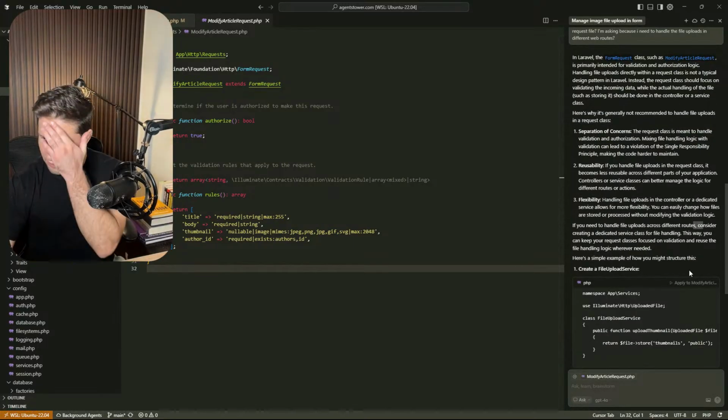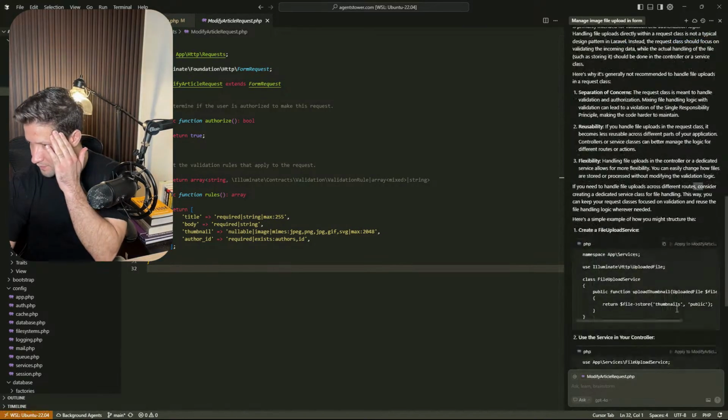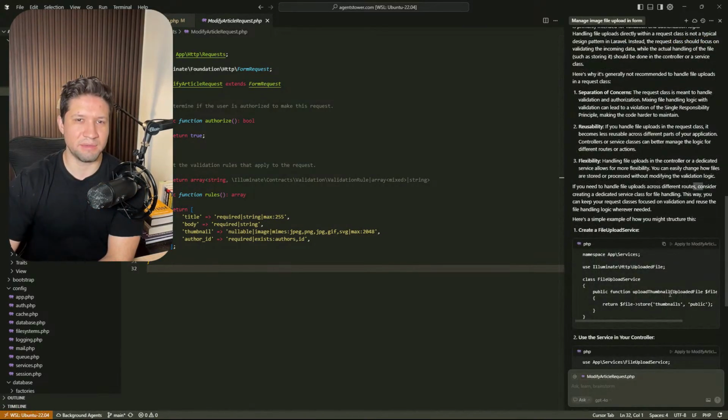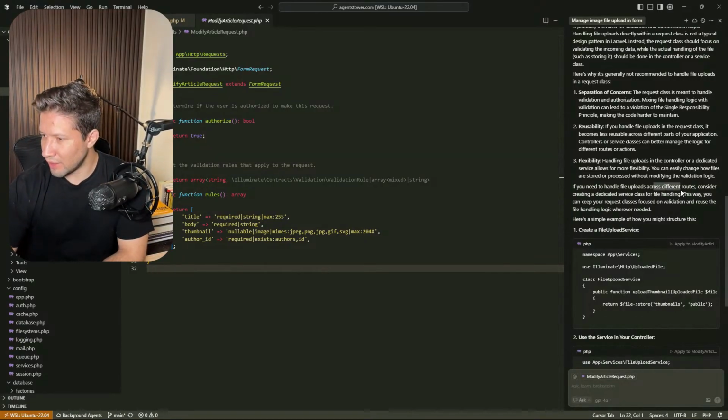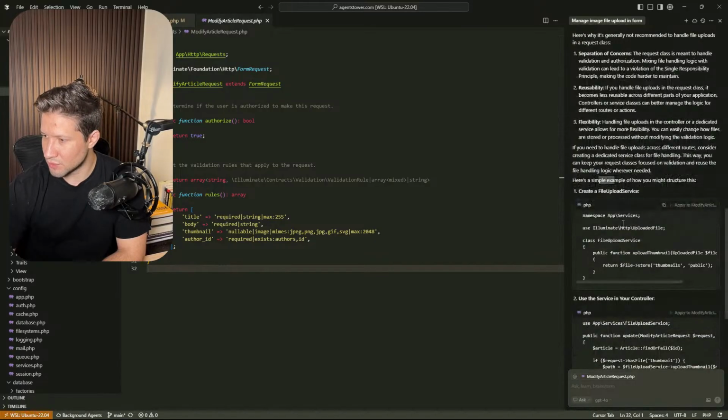Okay, so it's telling me that I can create a function, and yes, maybe that's the best way to do it. So for example, if you need to handle file uploads across different routes, consider creating a dedicated service class for file handling. This way, you can keep your request classes focused on validation and reuse the file handling logic wherever needed.